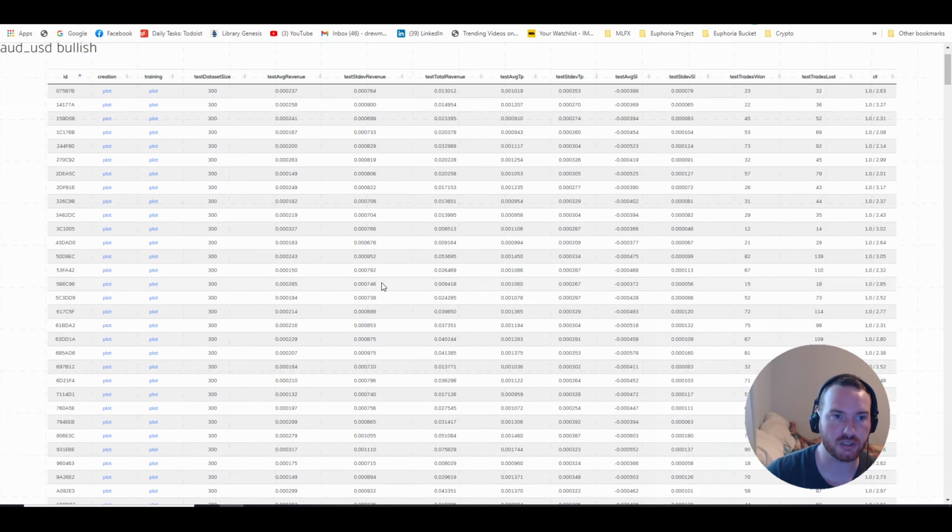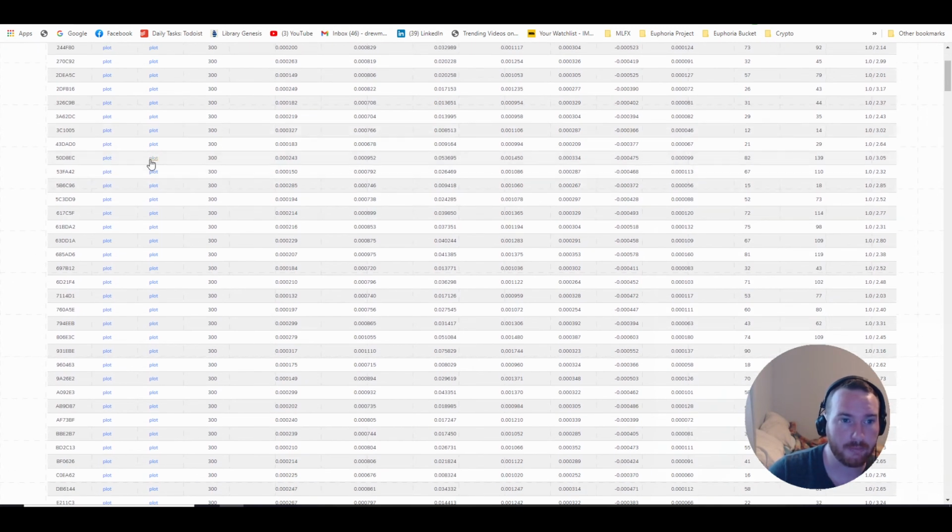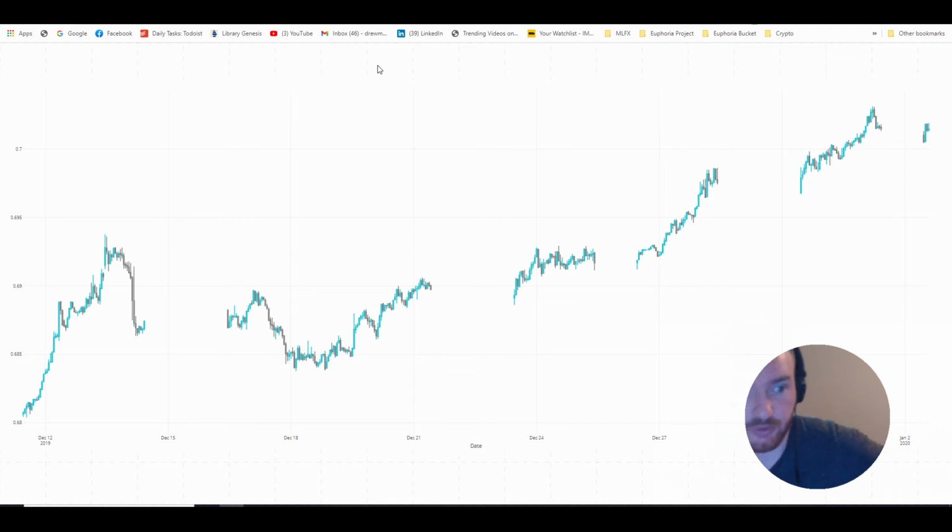At the moment, we're still figuring out how to select the best training and testing data sets, or rather training and creation data sets. And there's some issues there. So that's why we're focusing a lot of our time on this particular page. And that's why we implemented this plot thing here, which if I click on some of these, we can see the actual data sets that we use to create and train this agent.